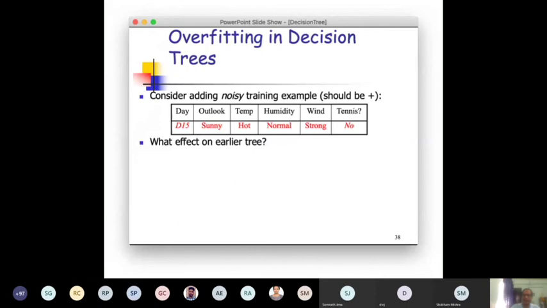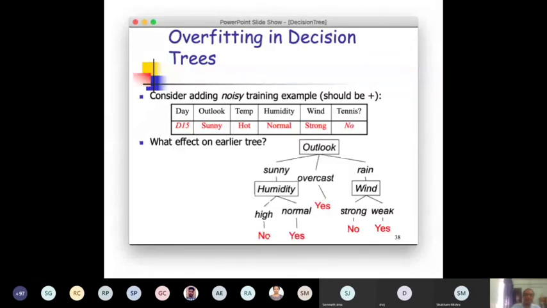You can understand that, of course, when your machine is computing, the machine has been told that every example is fine. You have to get a consistent hypothesis. The machine will not distinguish. But you can see, as per our understanding of sports playing, that it's a good condition. Outlook is sunny, temperature is hot, humidity is normal, wind is strong. Maybe temperature hot may have some issue, but no. Let us see the tree.